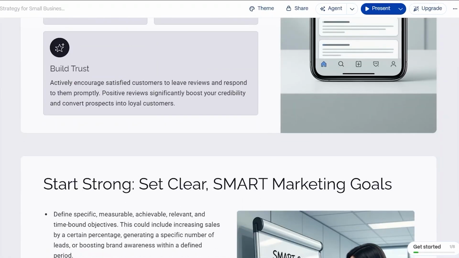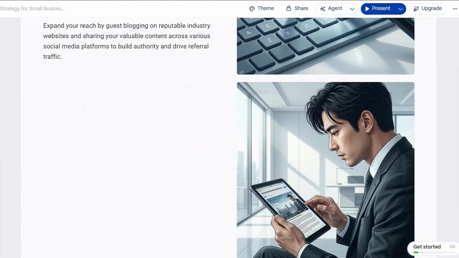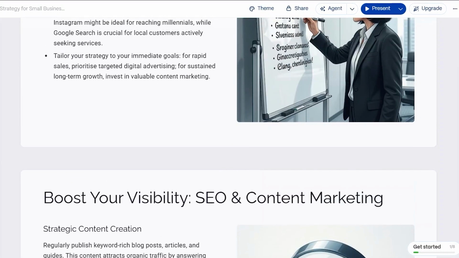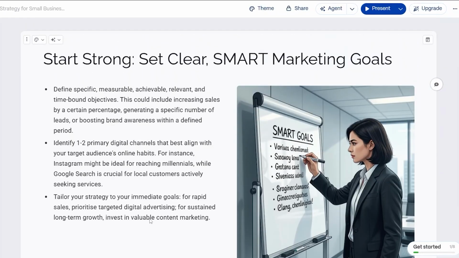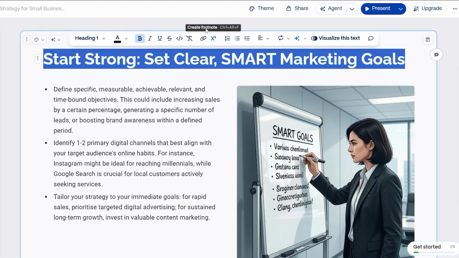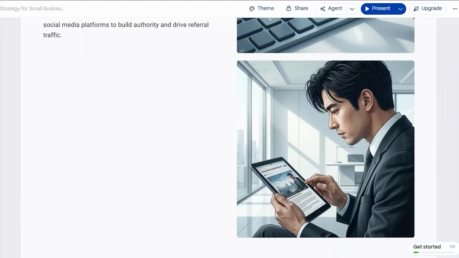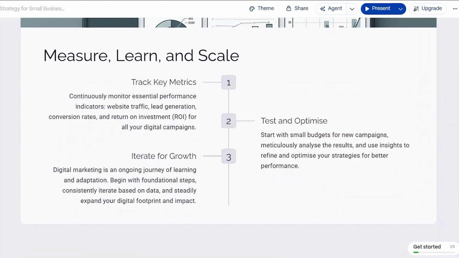You have to make sure that each slide is clear and accurate for how you want it. Simplify the text, remove unnecessary words, and highlight key points if necessary. Like right here, these are bullet points, and I would want to change this and make it bold so it is more highlighted and appears more appealing like this. I went through all of these slides and I think they look perfect.